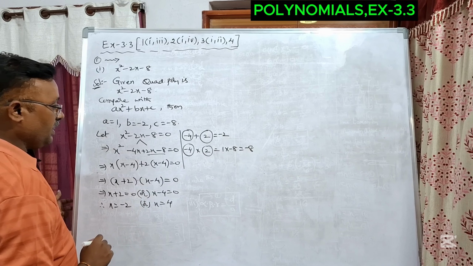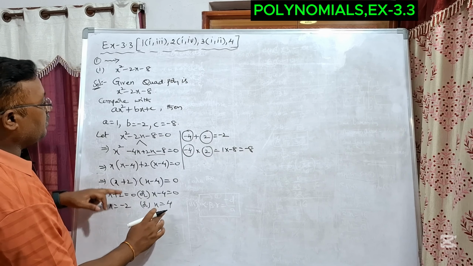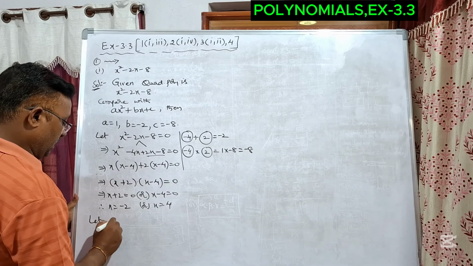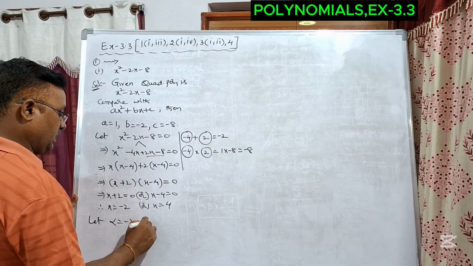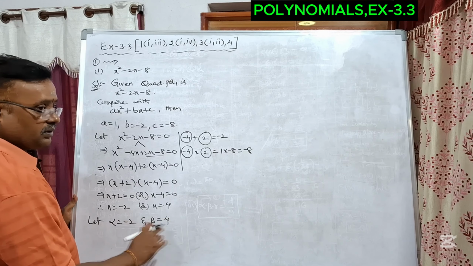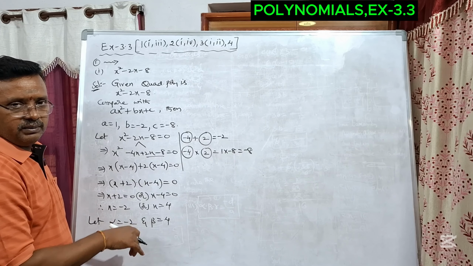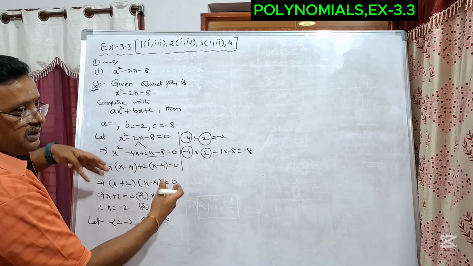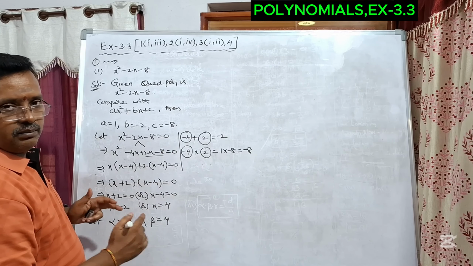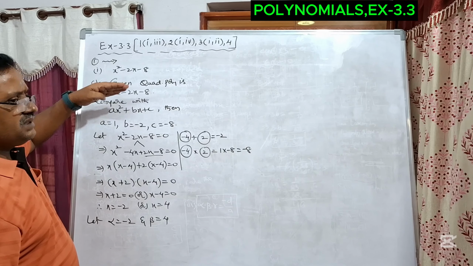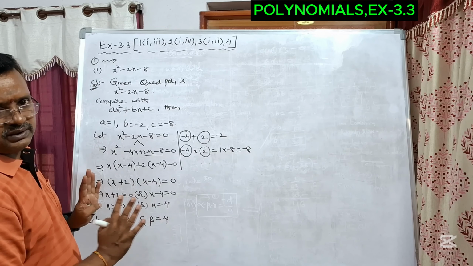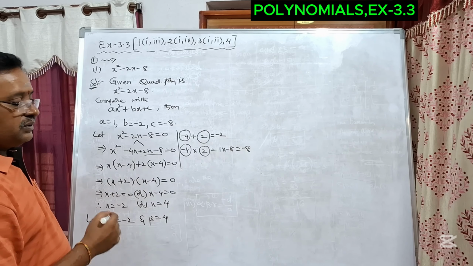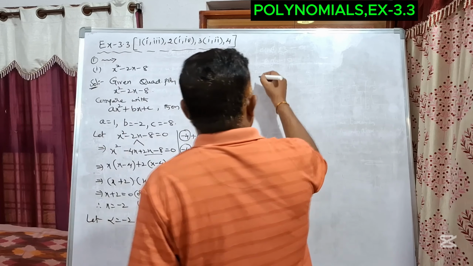Okay? Right. So now zeros we have, and coefficients we have. So let alpha equal to the first zero, minus 2, and beta equal to the second zero, 4. Okay? This is the solving method. Actually when the teacher is giving the full explanation it will take 3 or 4 minutes, but when you are practicing it takes maximum 30 to 45 seconds only. Okay? Because these problems are important for either bits or for 2 marks. So save the time properly.